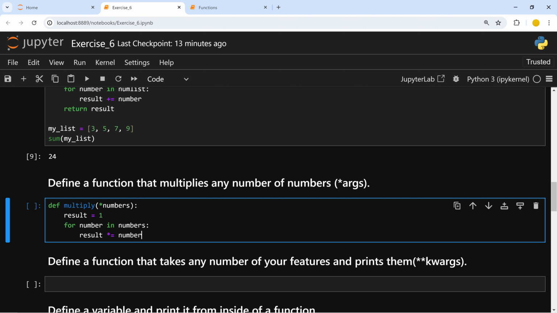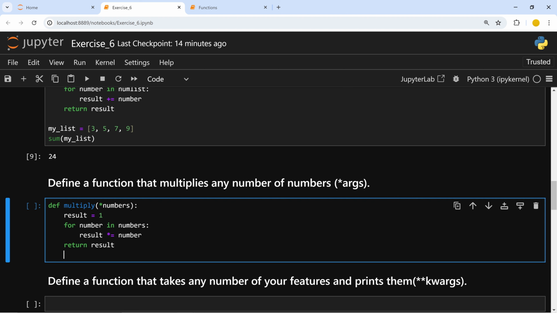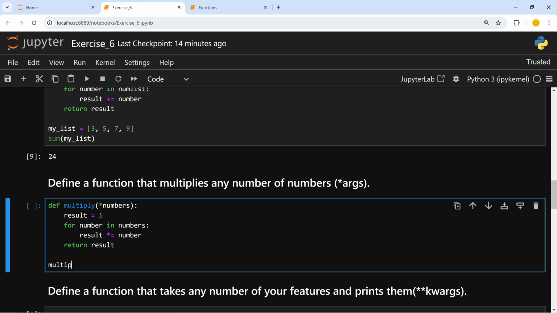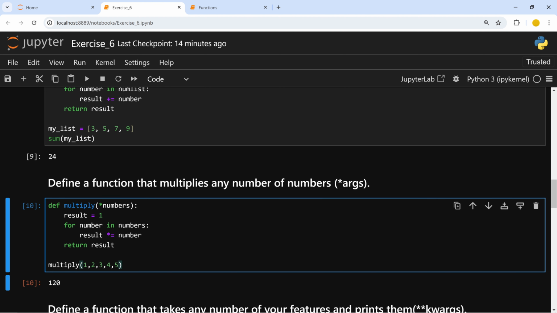This is going to multiply all the numbers with each other, and after that we are going to return the result. Let's call it multiply and write 1, 2, 3, 4, 5. If I run this, I'm going to get 120, which is the multiplication of those 5 numbers.